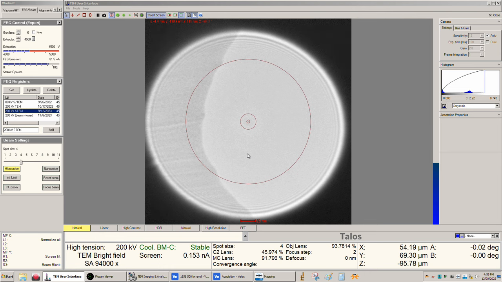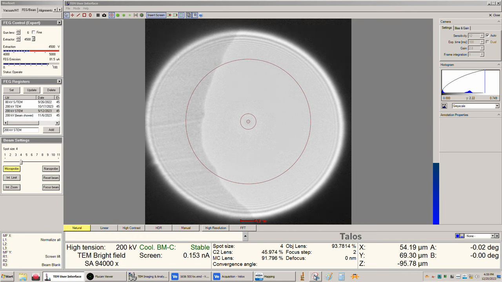So on the Themis, the objective lens setting for nanoprobe, because it's probe corrected, is actually done at the service level. So that's not something that is quite as straightforward as just a eucentric setting. But on the Talos, that is done with respect to mechanical eucentric. But these are both different, depending on whether we're in micro or nanoprobe. And the vast majority of the time, especially if you're doing high-resolution imaging, we're using nanoprobe for STEM.